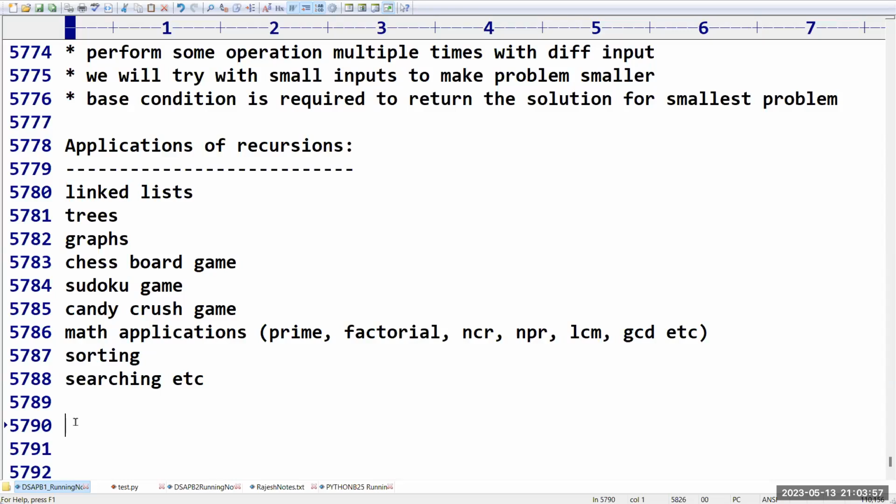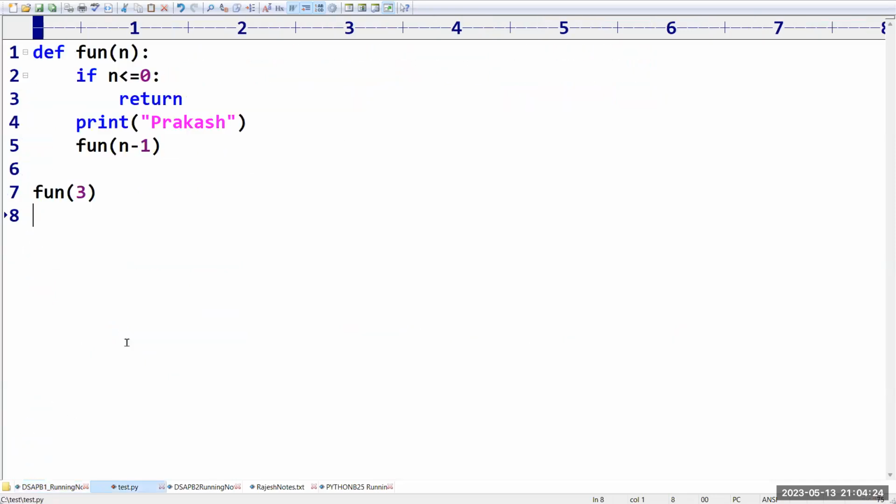If you take the Fibonacci sequence, and I'm asking for the 100th Fibonacci number, what are you going to do? You need to calculate the 99th and 98th Fibonacci numbers, right? If you want to calculate the 98th, you need to calculate 97, 96. Like this, you need to come down to 0 and 1. If it is 0, 0 is the value. If it is 1, 1 is the value. Sometimes you need to return some value also. But here nothing is there to calculate, right? That's why I have written empty.